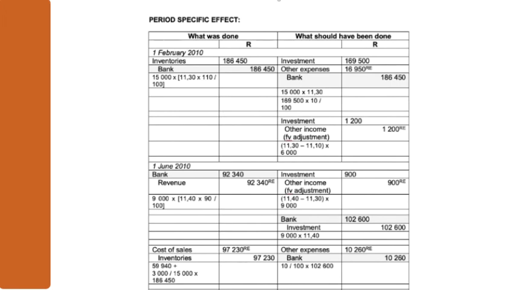This is video 6 dealing with the example that combines IAS 8 with IFRS 9 and specifically share transactions in IFRS 9. We have already looked at what was done and what should have been done in 2009, and we looked at the correcting journal entry to fix the opening balance on 1 October 2009, which is the opening balance of the 2010 reporting period.